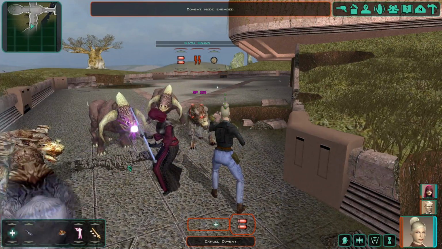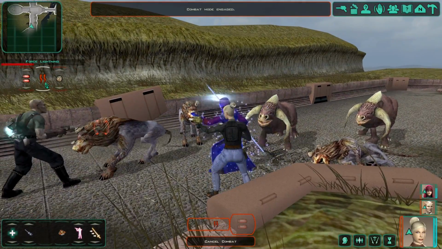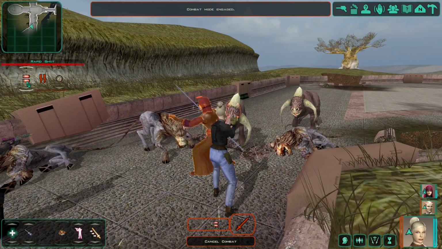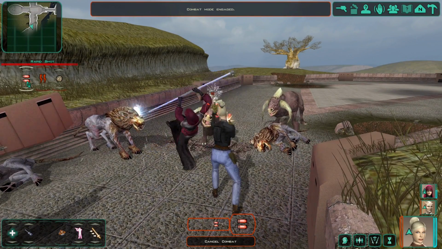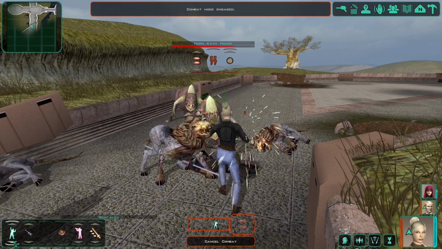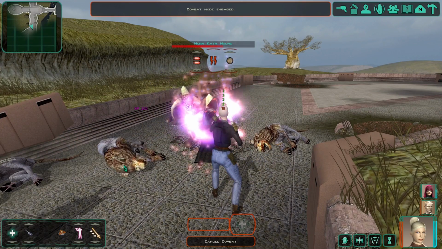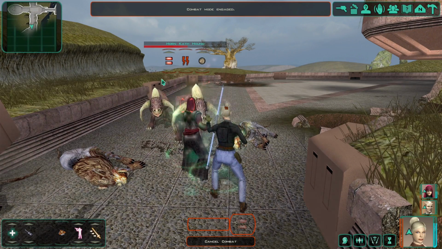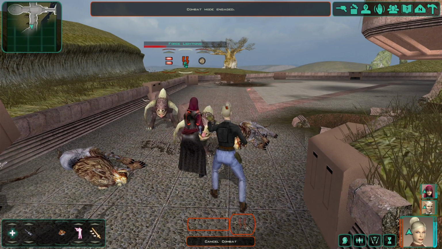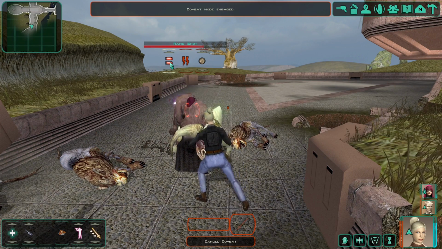There's a lot of them. There we go, now she's using her powers. It's probably still not gonna save her life, but it's fine. Let's get her back up. There we go. Yeah, let's go. She's really messing them up.